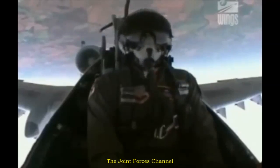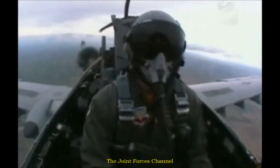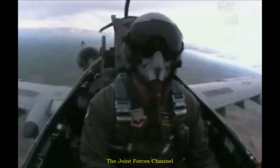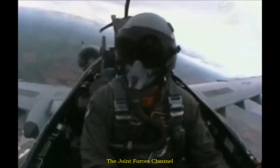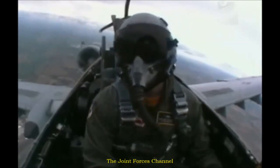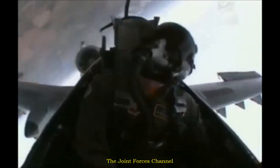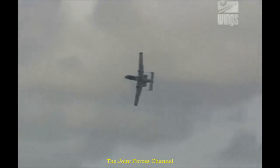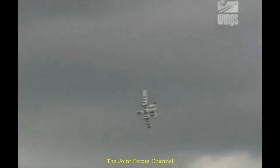This time I'm about 5,000 feet AGL, about 180 knots, hanging out upside down, watching the world, and I turn right back up. Sometimes you'll be able to see in the corners of the aircraft the speed brakes, which are right at the edge of the camera view. They'll open and close. With the A-10, the opening and closing of the speed brakes gives us a faster roll rate. So normally we won't have them open, but for the demonstration, there you go. You can see them open right there and then close again. It increases the roll rate. It almost doubles the roll rate from what it is with the speed brakes closed.